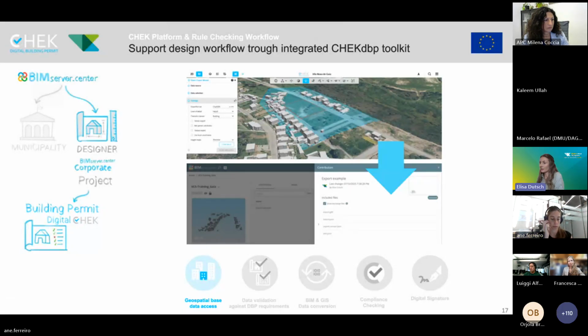Okay, we know the part of the connected tools from the CHEK toolkit. So when starting a project, the designer is in need of geospatial and context information as a basis for the design. And this may include a subset of the current terrain, the built environment, and urban planning layers, such as the plot boundaries. To support this task, we can export a selected subset of geospatial data from VCMap and send it directly to the DBP platform and the associated project. From there, other tools such as the GeoToBIM converter can pick it up and use it as input for the next workflow steps. So if you go to the next slide.